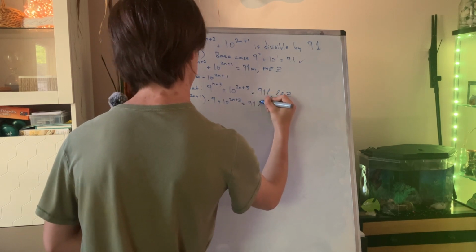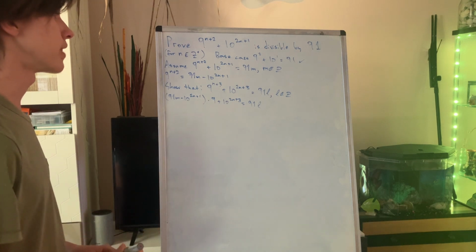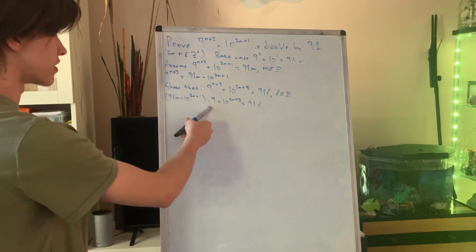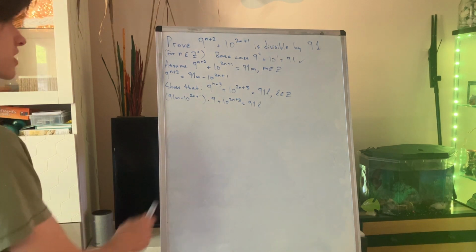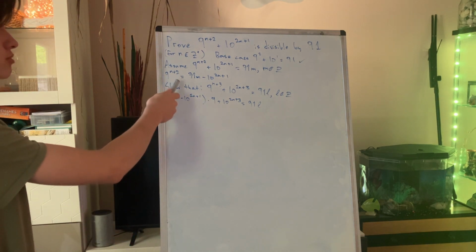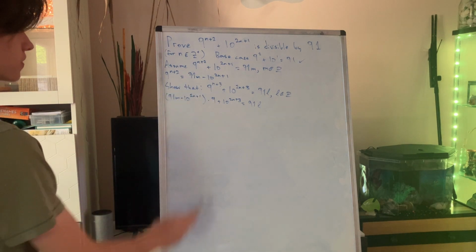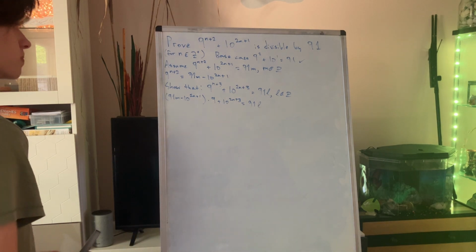So what I did here is I basically want to show this. I split apart 9 to the power of n plus 3 into 9 to the power of n plus 2 and an additional 9 to get that extra 1 in the power. And since we assume that 9 to the n plus 2 is equal to this right here, I can substitute this in here. And we're still trying to show that this whole equation is true.